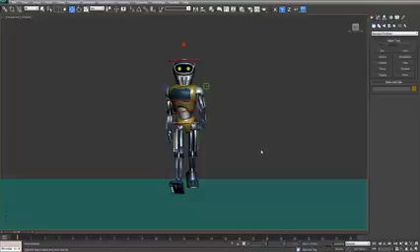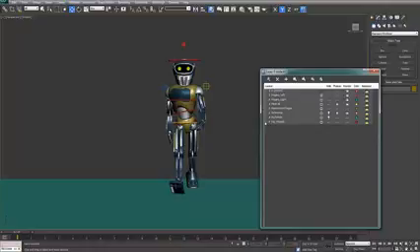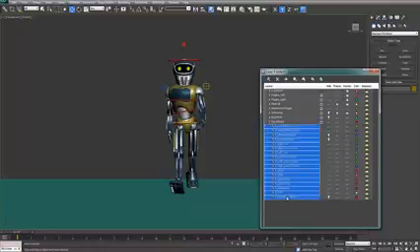And it's called out of range types. So what I'm going to do is select all of our animated items here. If I just bring up my layer manager, go into my rig objects, I should be able to select absolutely everything in the rig, and I'll unhide anything that's hidden. The only thing I don't need to select is the character master. We're going to get to that shortly.